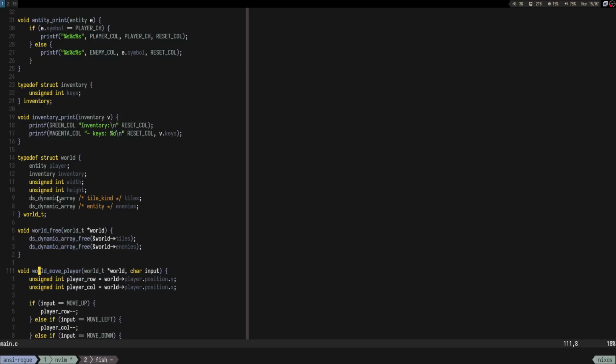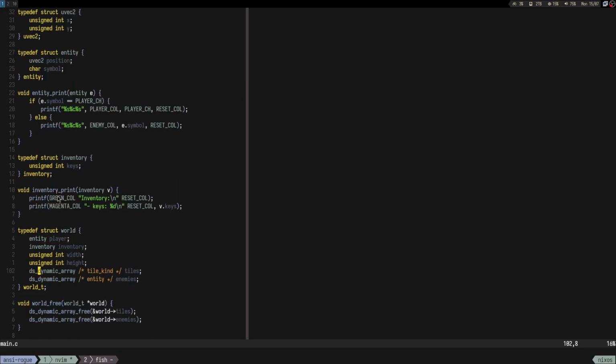So maybe keys should be hard coded like this. Maybe there are gonna be items that we can add via JSON file or something like that. Maybe some tools or something.